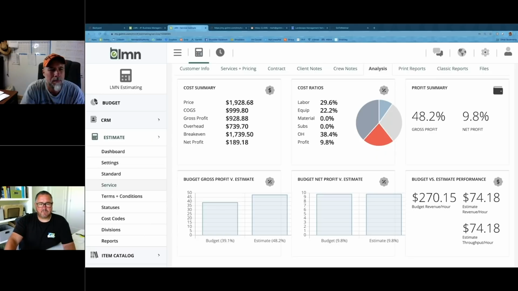My cost of goods sold, so the cost of my equipment, my labor, all the things it's going to take to do the job, is just under $1,000, which leaves me a gross profit of $928. And this is where a lot of contractors get excited and think they're going to make $1,000 off of every property that they service. The reality is there's a long list of overhead in every company.